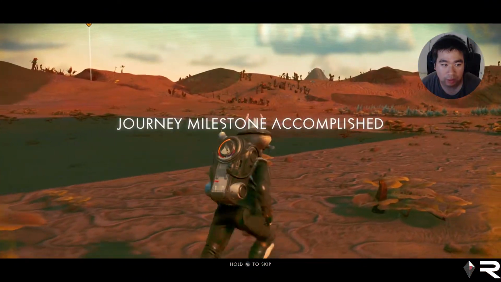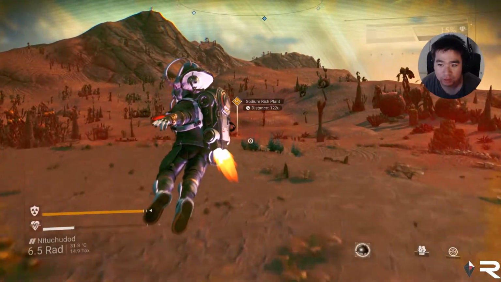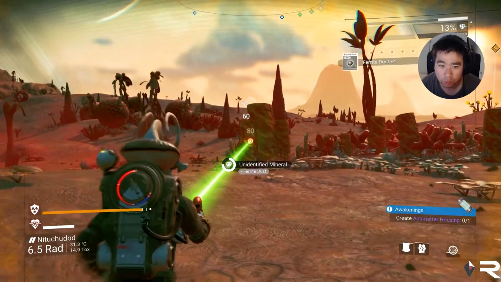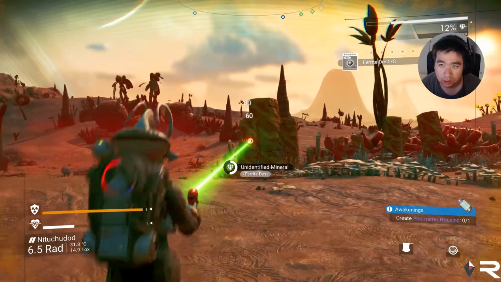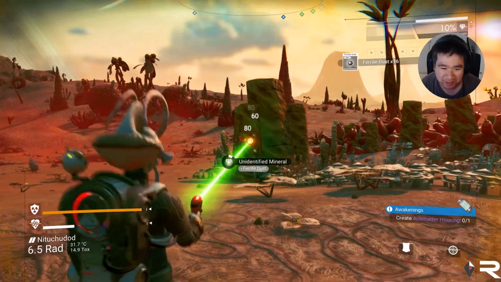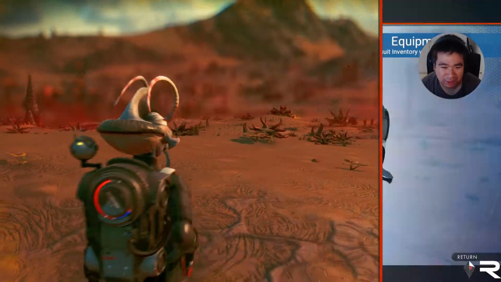There's no rocks around me. What's going on? I actually have to travel for this dust? How about this? Here we go, ferrite dust. Just what we need. Oh man, it feels so weird playing on this save because I have so many upgrades on my mining beam for that one. This is a faster process normally.